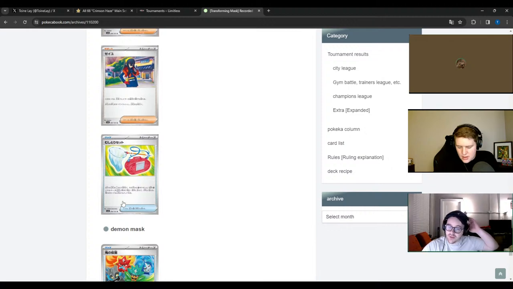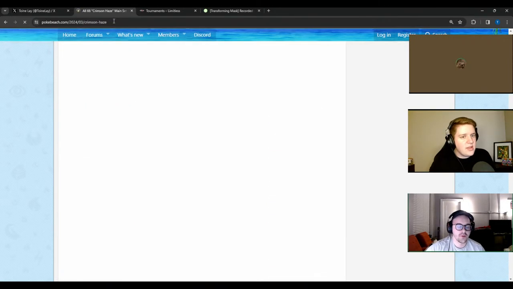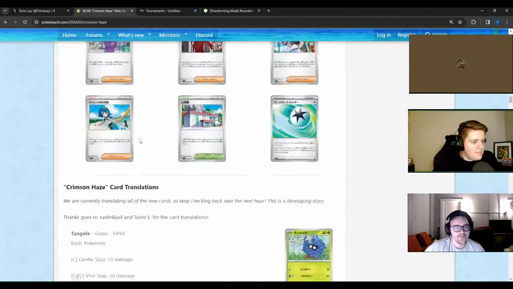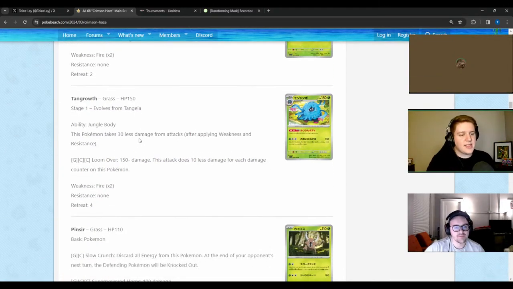Oh, on Pokebeach, we have some other translations for the new... like the Tangrowth. Okay. For Crimson Haze. Let me pull that up. Tangrowth. This Pokemon takes 30 less damage from attacks. And then Loom Over, 150 minus damage. This attack does 10 less damage for each damage counter on this Pokemon. Can't one-shot Charizard. Why do grass Pokemon never... They're never able to do it.